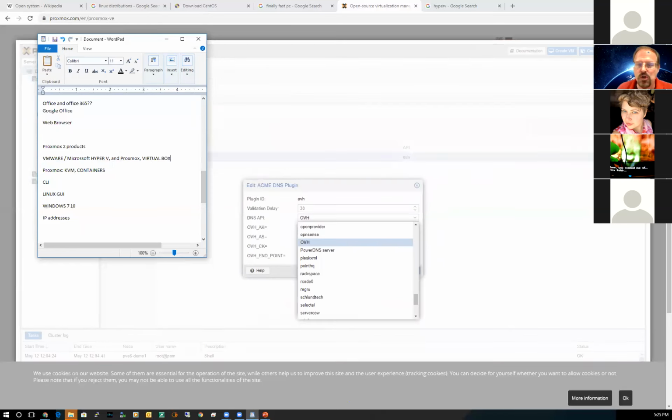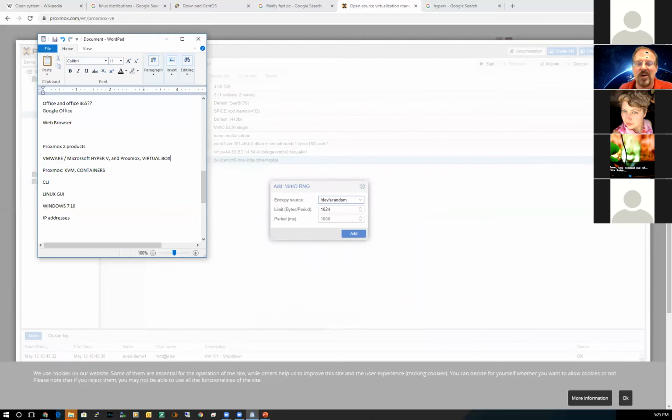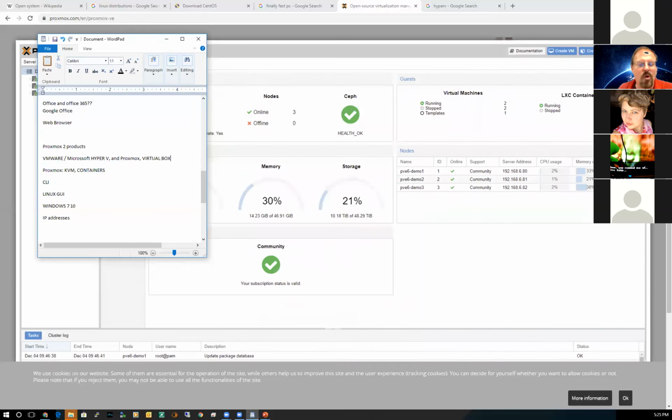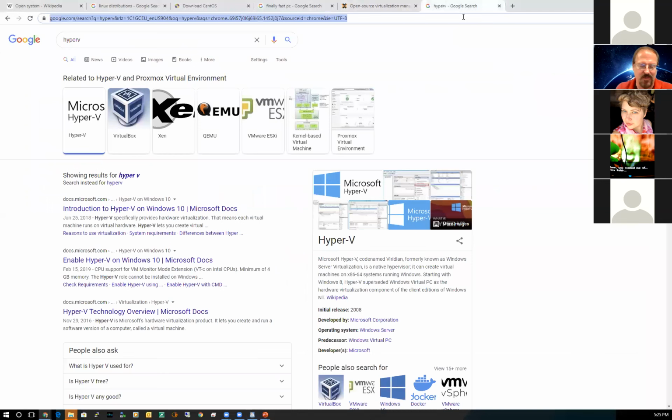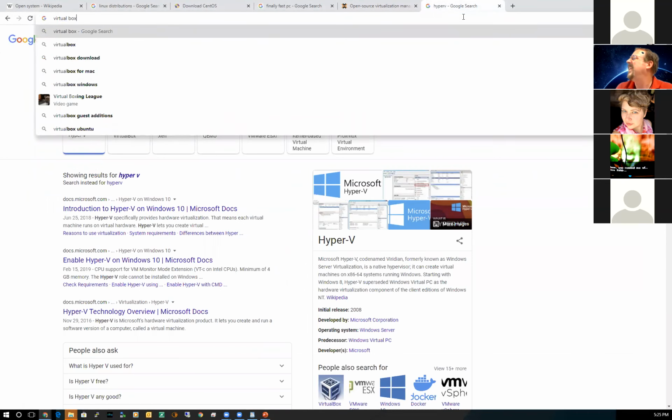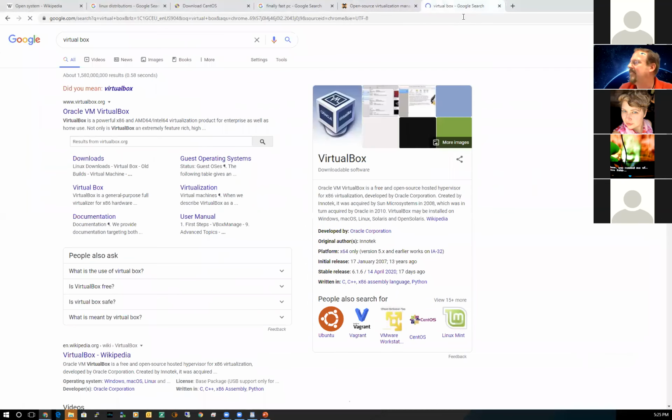Now, what sets VirtualBox apart is it's not really designed for a corporate multi-user environment. If we Google for VirtualBox, it's designed to create a virtual world or a virtual sandbox for you to play in on top of your existing laptop or your existing Apple.